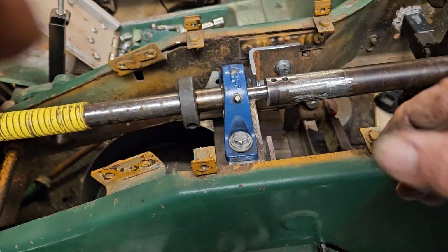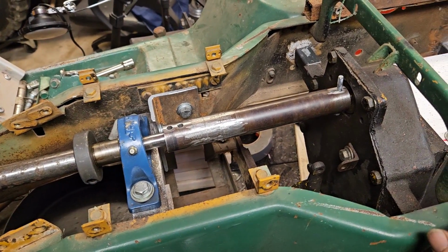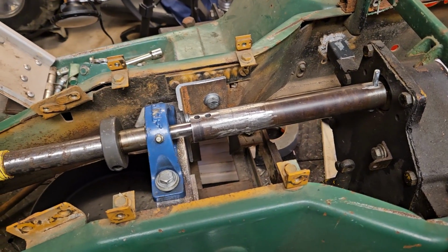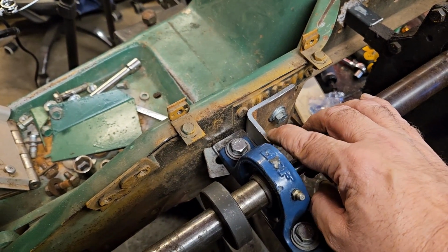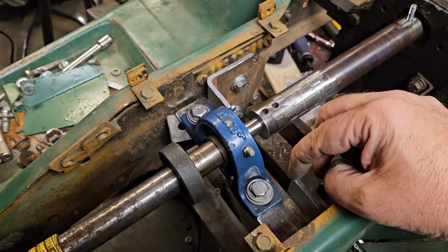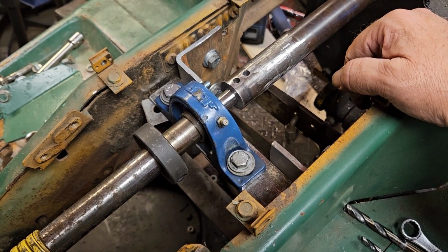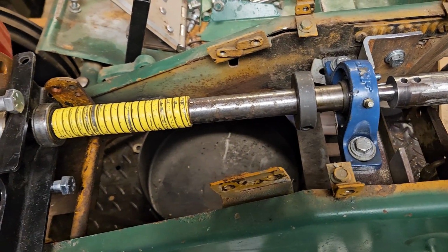I'll probably drill it off camera. You guys don't need to watch me drill a hole. But yeah, we're coming along. You can see how these stick up. I'll probably mark these and knock this corner off a little bit, just to give myself a little more room in there and less sharp objects to cut myself on. So, all right, we're moving right along.